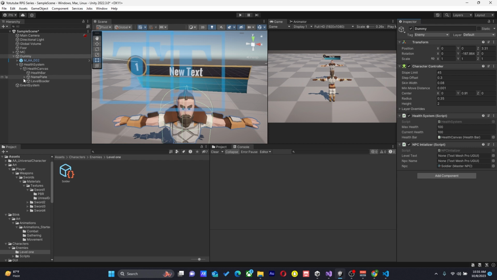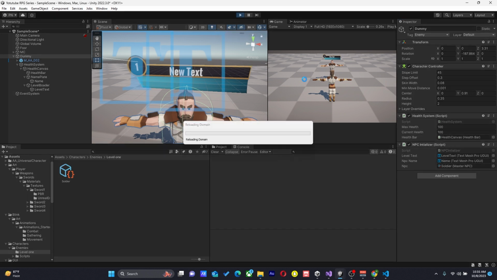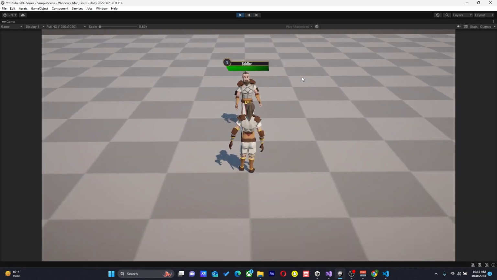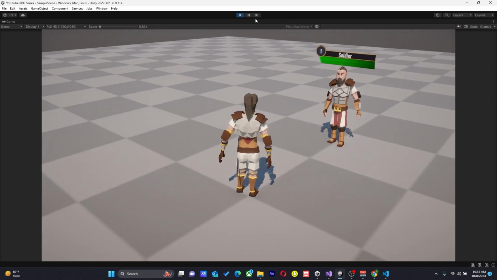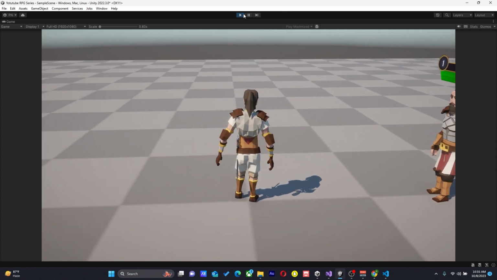Then inside of our nameplate, we're going to pass the NPC name, and then we're going to pass our NPC level text like that. And so now when we hit play, the name should be soldier, the level should be 1. And as you can see, the name is soldier, the level is 1.